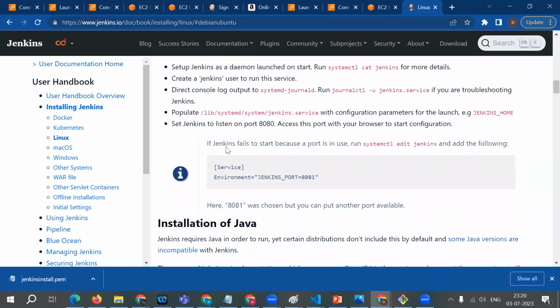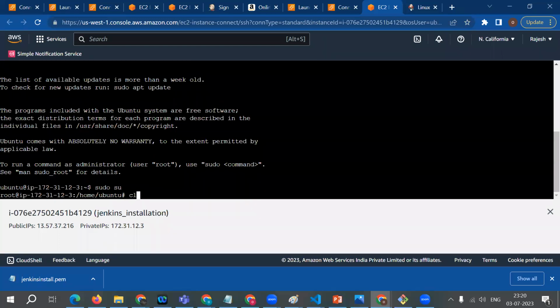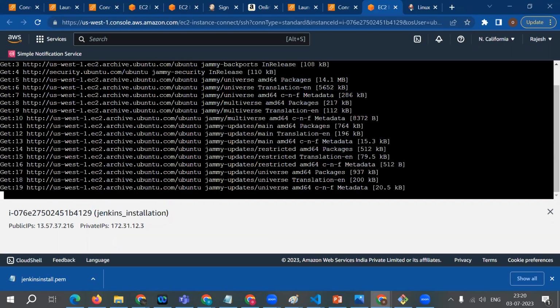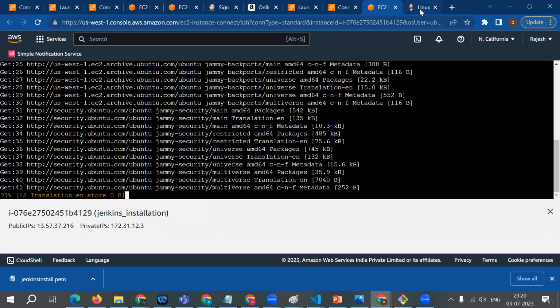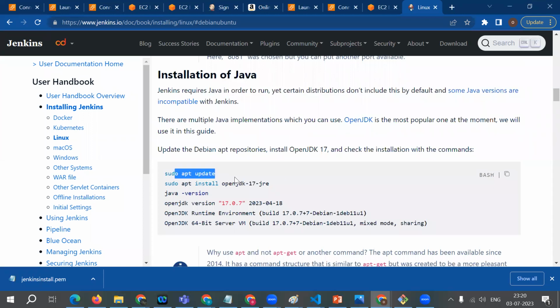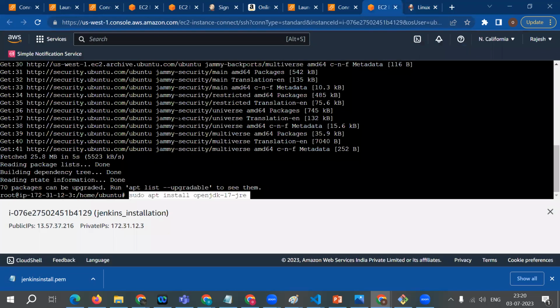Okay. So let's go inside my EC2 server. I'm going to do sudo su. I'll check for any updates, and then come to the installation of Java. Anyways, I did the sudo apt update. I'm going to use this one. Sudo is not required actually, because I already switched to the root user, but they have given sudo. If you don't mention sudo, it's fine, but you can still use sudo also.